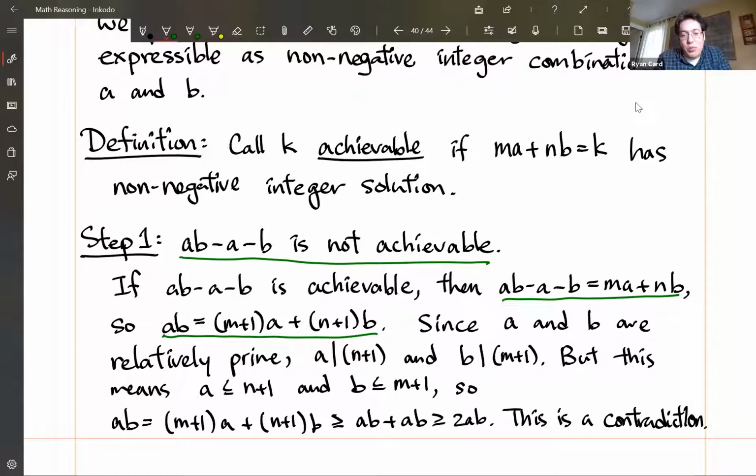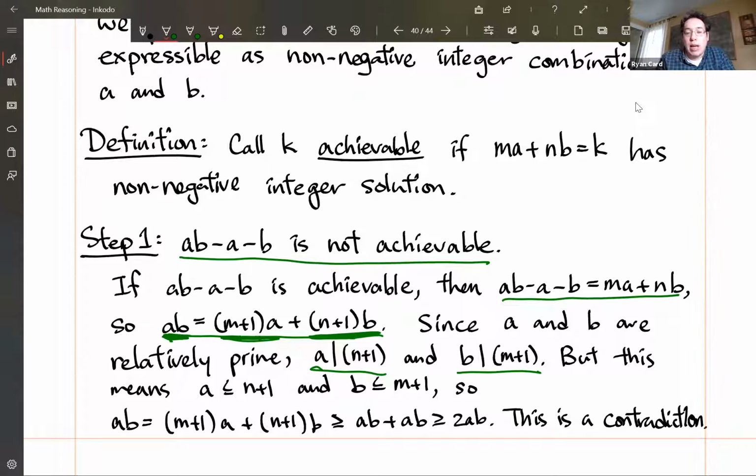All right, and we know that a and b are relatively prime. So here's what you can conclude. This term is divisible by a, and this term also is divisible by a. So this term minus this term, which is (n plus 1) times b, has to also be divisible by a. But a divides (n plus 1) times b, and a doesn't divide b because they're relatively prime. So because of the lemma we proved earlier in this chapter, a has to divide the other factor, n plus 1. And you can do the exact same argument to show that b divides n plus 1 as well.